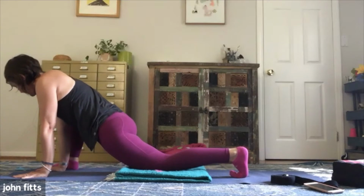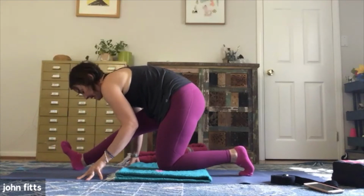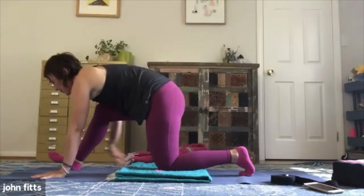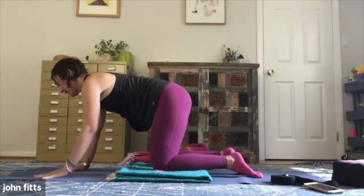And then wiggle the foot back. I want to stretch forward so that we're in a half split, just stretching into the back of the hamstring. And then come forward. We'll come back to our knees. And we're gonna do that same sequence on the left side.